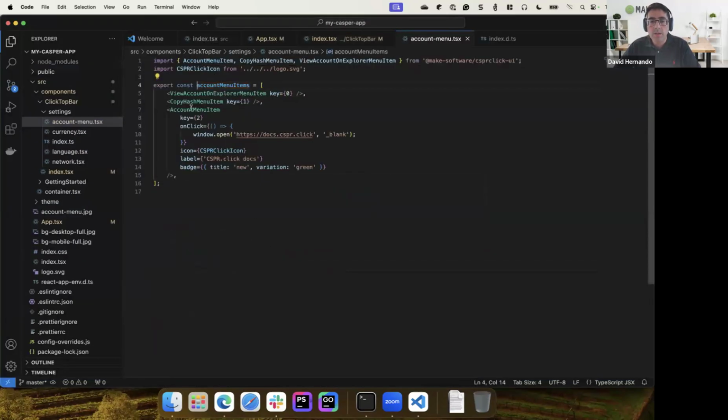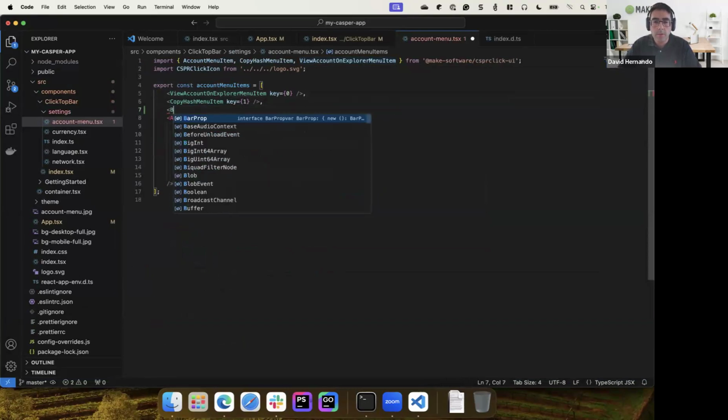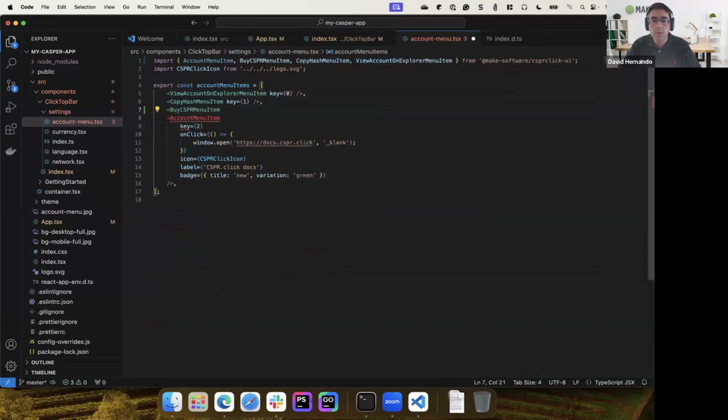We can change the configuration of the account drop-down menu. Here is where we are introducing a custom menu item to go to the Casper Click docs. Let me show something different with the Casper by Casper menu item.